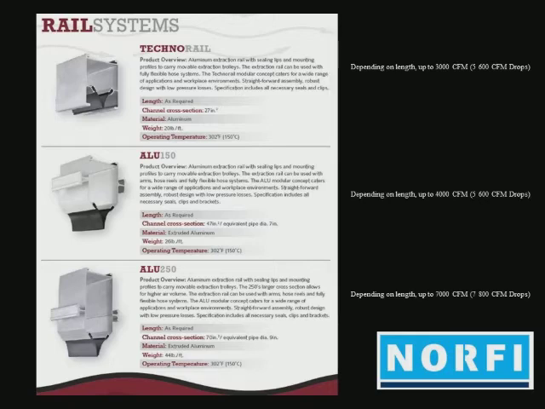A couple of things to think about again: the trolley itself is about 3.5 inches of static pressure. The hose reel will add about a 1/2 inch, so it's going to be a total of 4 inches of static pressure. And then it's about a 1/2 inch of static pressure per 100 foot of rail. So just things to think about when we're designing a rail type system.